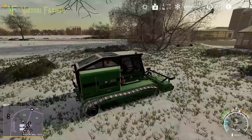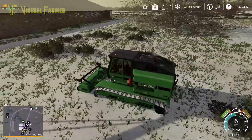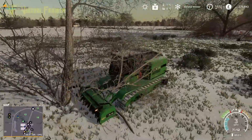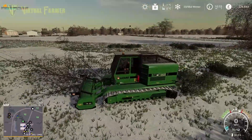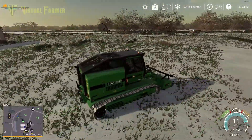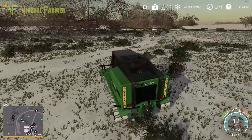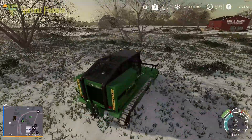We need to get rid of this one and this one. There we go — we can pull the field around here now. Look at that, we're almost doubling the size of field 12 by removing these trees. This one is taking a little bit more to remove but there we go. Look at that — just a massive area we've now opened up that we can add to this field and make either a giant grass field, which I think is the way I want to go, or add another large arable field to the farm.